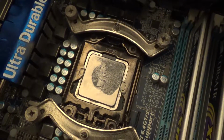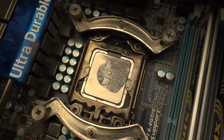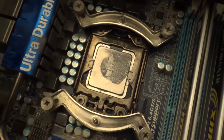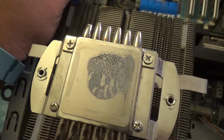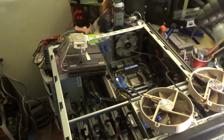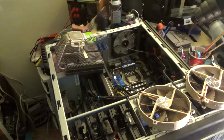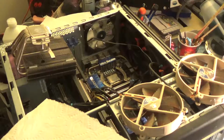I have a pretty good size application, and apparently the LGA 1366 sockets are a little bit bigger than standard, so that actually was not enough thermal paste, and it didn't actually spread well enough. You can see on the cooler here as well. It's really gross. So that could explain some of my thermal issues. So we'll make sure we use a good bit more thermal paste once we actually get the CPU changed out. I'm going to go ahead and grab some paper towels. We'll clean this up, and then we'll do that CPU swap.